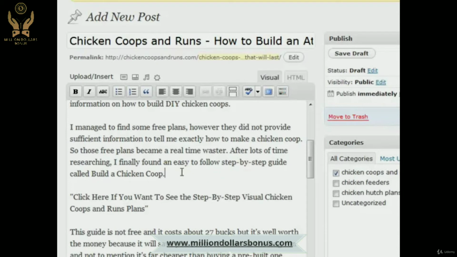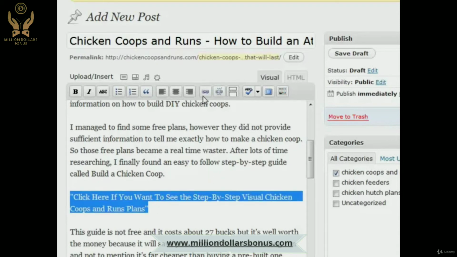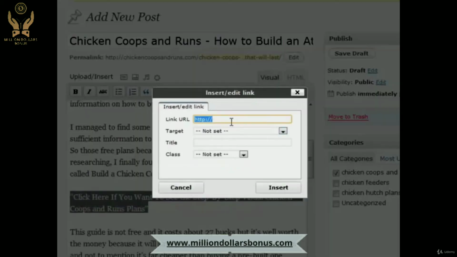After that, somewhere in the middle of the post, we want to include a call to action again. This is where we'll insert our affiliate link in about a week's time when the new blog starts to age. For now, I will just link it back to our own site, just to show you what it will look like when it becomes an anchored text link.